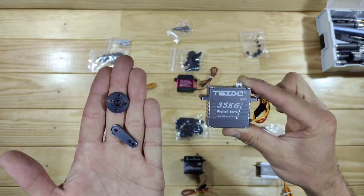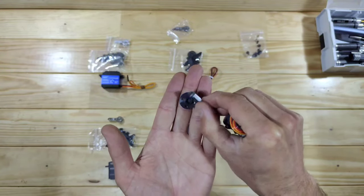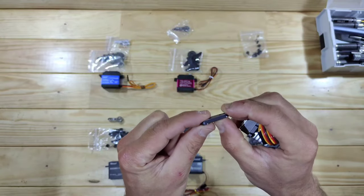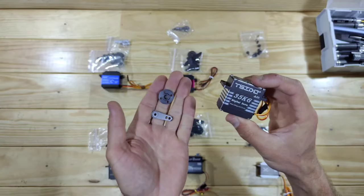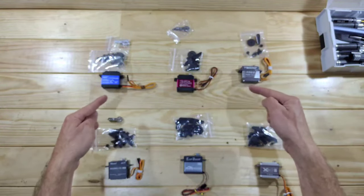This servo came with only two servo horns, which is fewest of all, but the build quality of those servo horns is just amazing. So this is like a lightweight aluminium, but this aluminium feels very sturdy, and therefore I think that this is the clear winner with the accessories. So let's have a closer look at all the servos and the build quality of those.